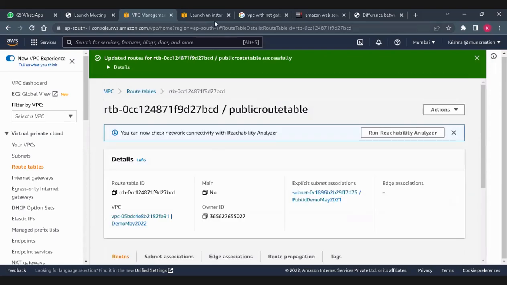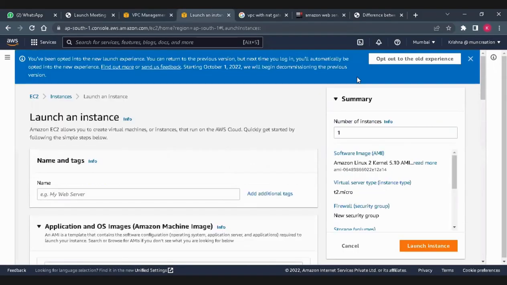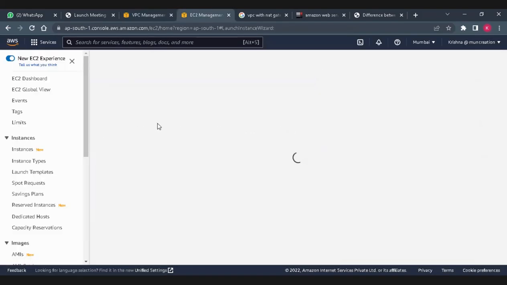So here I have edited a route table where I was launching the two EC2 instances.